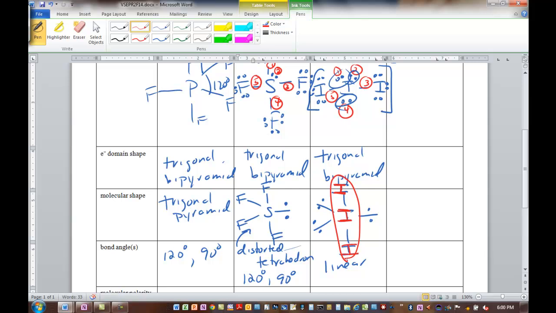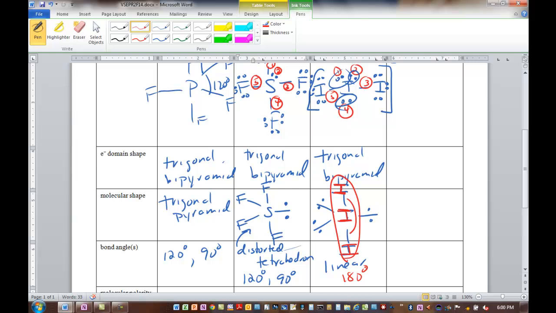It's a linear shape. Now this is where you've got to be careful, because our normal trigonal bipyramidal bond angles have gone away, right? They're normally 120 and 90, but we end up with a linear shape. Well, the angle for a linear shape is 180. Be careful. That's a little tricky, because it's like, oh, trigonal bipyramid, it's 120 and 90. But if we start putting lone pairs everywhere, the bond angle is where the iodines are arranged to each other, and they're arranged in a line, 180 degrees.